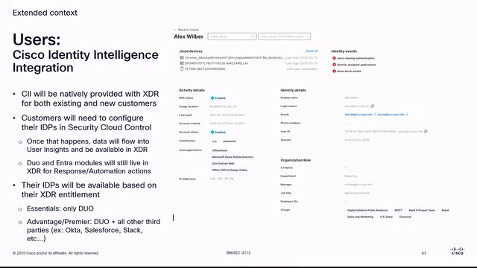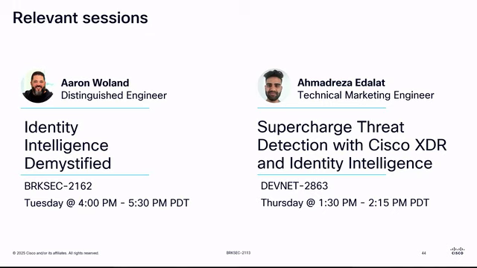Yeah, this is the identity intelligence integration. There are some additional details that are listed on the slide regarding the integration, right? What you would need to do is you would need to onboard your organization through Cisco Security Cloud Control, and this is where it's going to be managed. And after you have done so, this page is going to be completely replaced with information coming from CII.